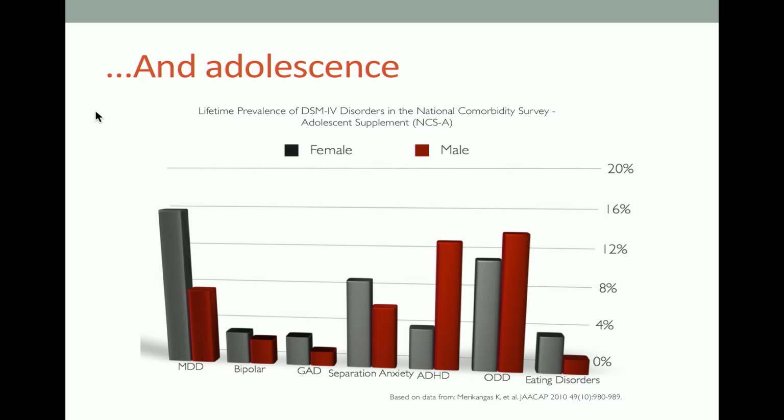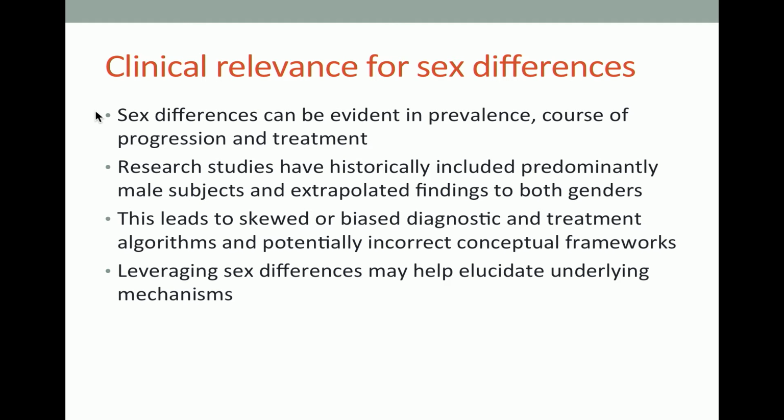When I'm in clinic, running around between my clinics, in my ADHD and autism clinics, it's all these young boys that you end up seeing. And then you go over to the eating disorder units, and it's all adolescent females. And really, what's driving that, right? It's just really obvious on an anecdotal level. But our understanding of that mechanistically still leaves much to be desired, and hopefully some of the science presented earlier is going to answer those questions for us so we can improve the outcomes for these kids.